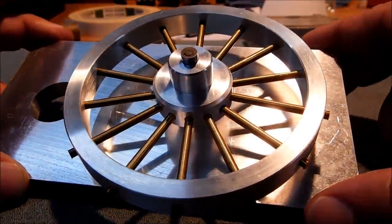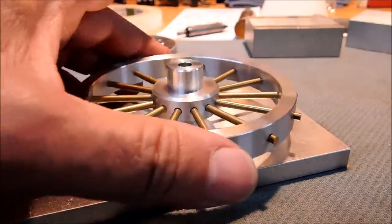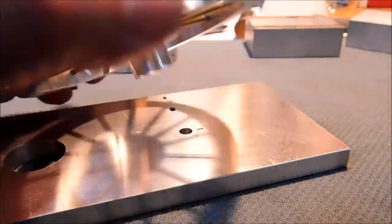But thank you very much to everybody that tuned in on the first one. I hope you enjoyed this one, and I hope you got something out of the fact that you can make an indexer from the part and make a part from the indexer. So there you go.